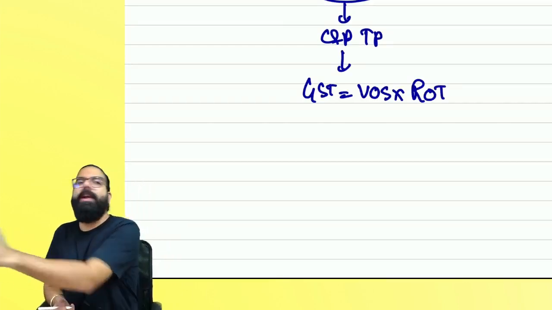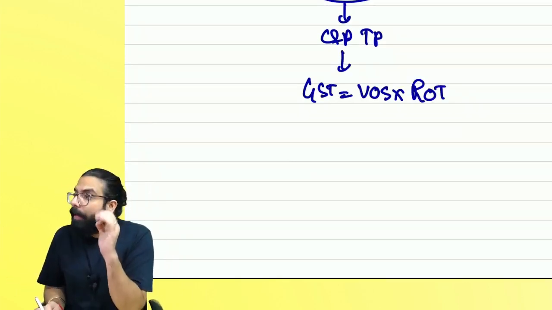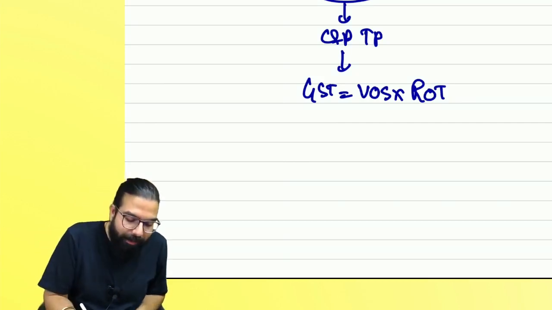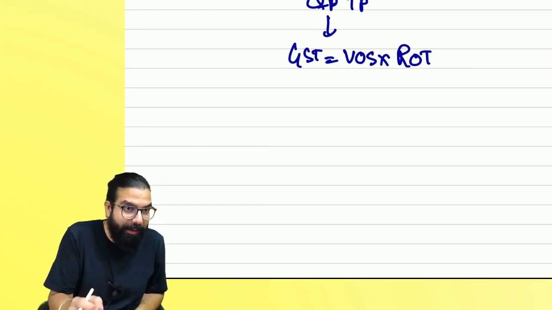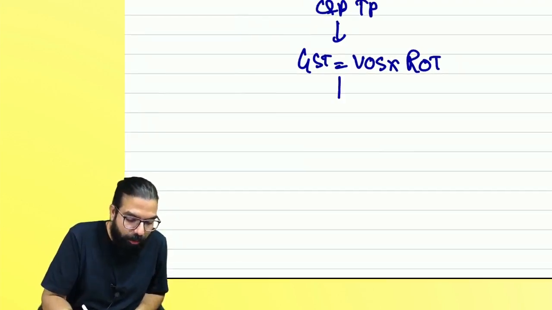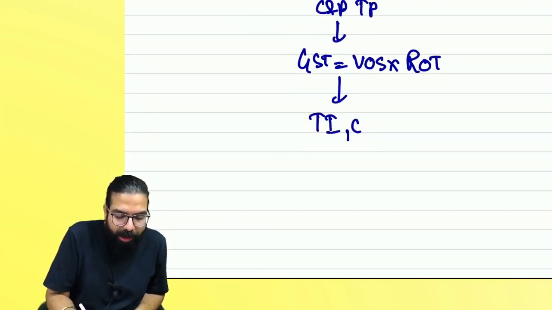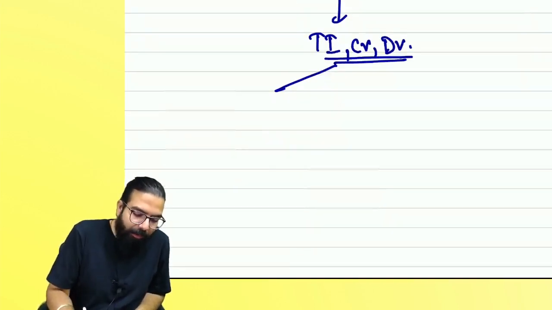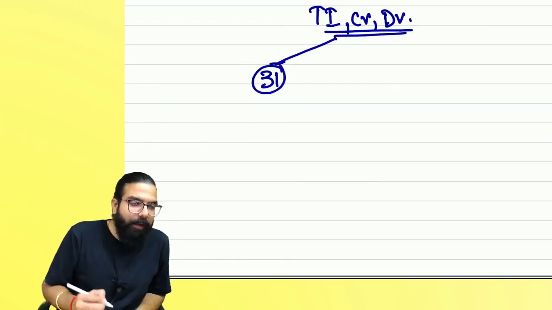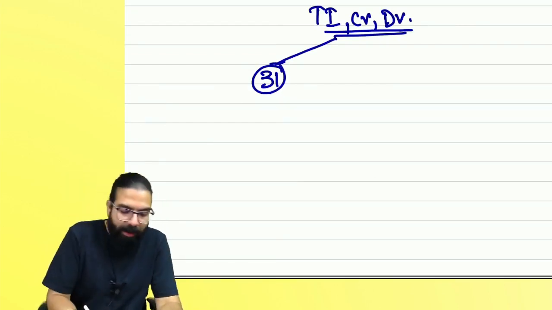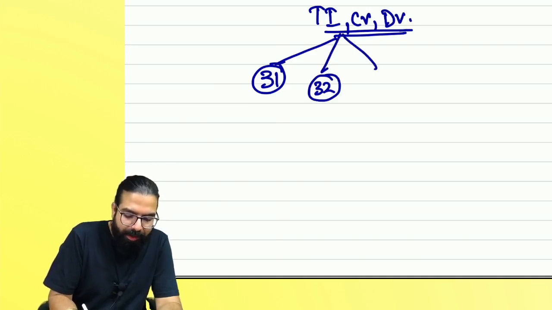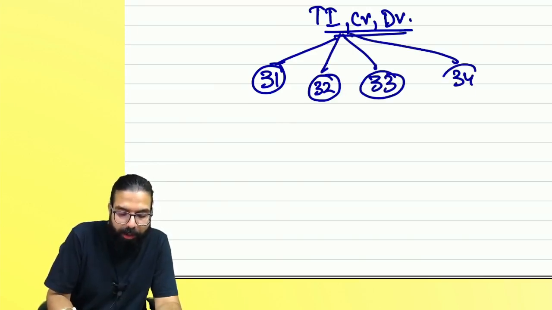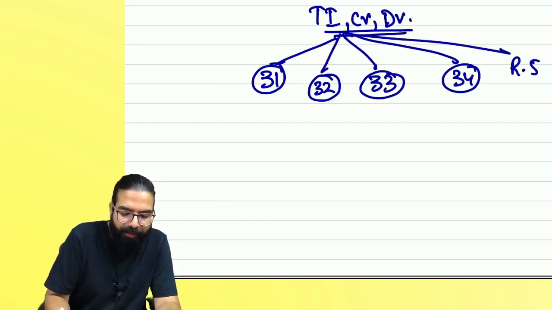Once you calculate the GST, now what will happen, everyone? You will ask the front person, yes or no, the GST. So the front person will tell you, please give me tax invoice, credit note, debit note, etc. Right, everyone? And here we will be learning section number 31, which talks about the tax invoice. Section number 32, prohibition. 33, tax amount should be shown separately. And section number 34, credit note and debit note. And we have rule number 55 also.